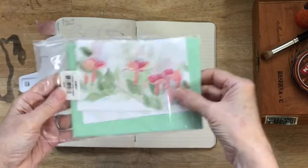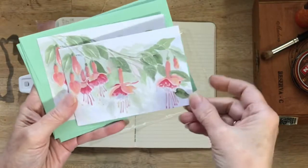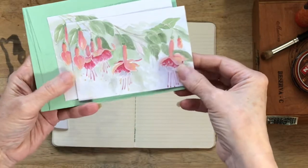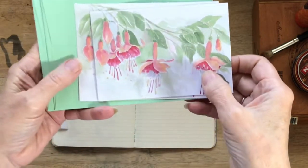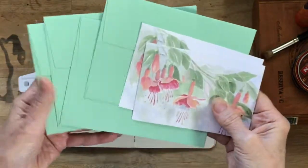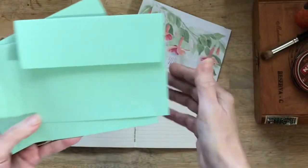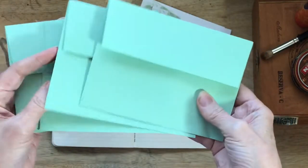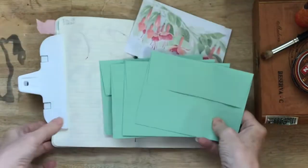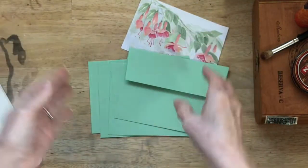Don't you just love these little flowers? I'm sure you know what they are — I can't tell you that I know what they are. I thought maybe they were bleeding hearts, but I doubt it. If you know what they are, let me know. The cards really don't match the envelopes in size, so I'm going to do something with them, but I was more interested in these envelopes. I think I'm going to show you what I'd like to do with these today. I just have some vision in my head about what I can do with them.